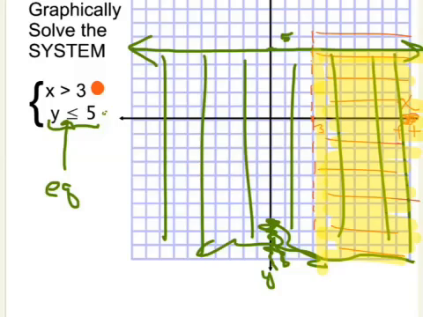Okay, and I think that's about all you need to know for today's homework. So good luck on systems, and this wraps up Chapter 6, by the way. Good luck.